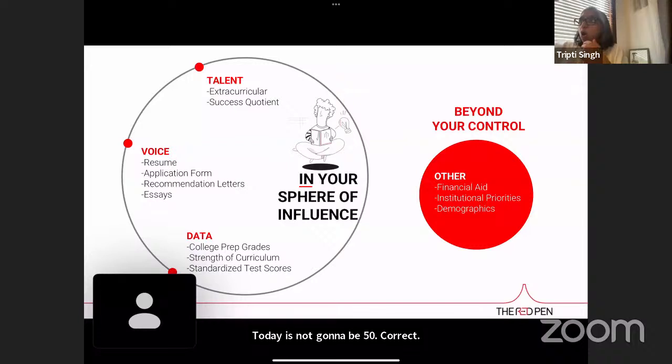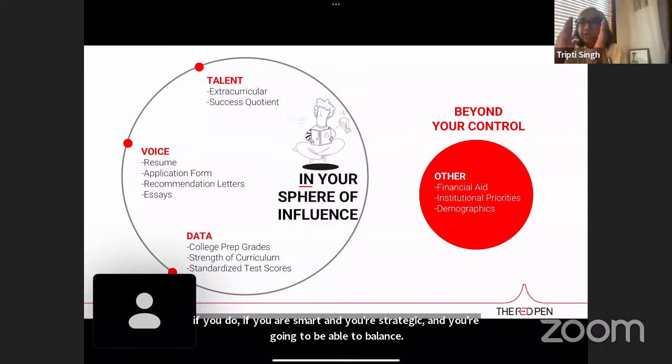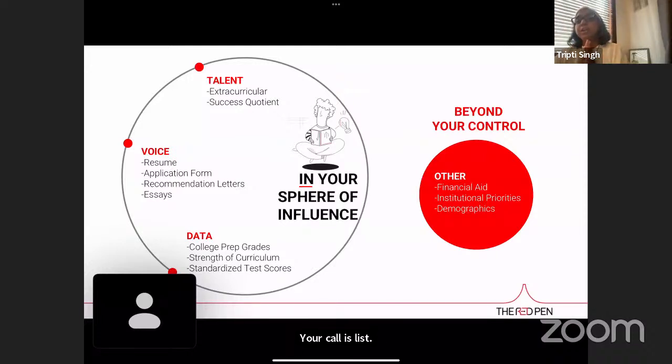So then all of these colleges are a good fit, and whichever one thinks I'm a good fit will take me. If you're going to be unrealistic and your college list is going to be only dream colleges, then the anxiety which is beyond your control will start harrowing you. It will give you sleepless nights. But if you are smart and strategic and you balance your college list, then you're going to be able to focus all your energy on your talent.